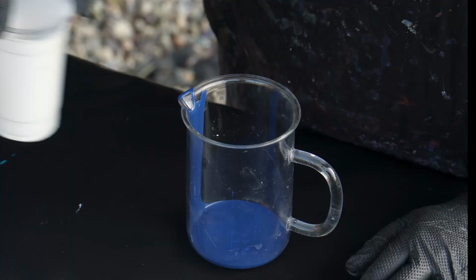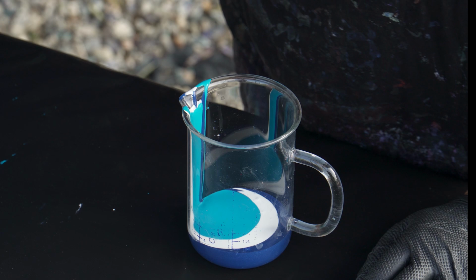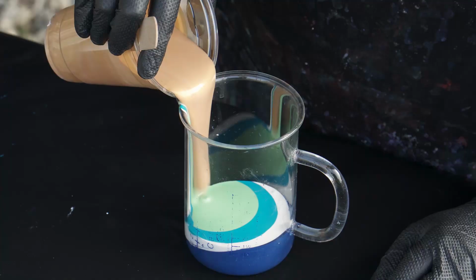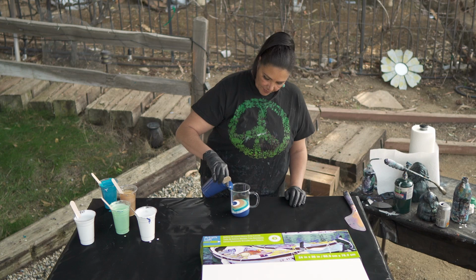Okay, we're going to put some white in there and some turquoise. And some pistachio. I really do want the pistachio to show up on its own. Some gold. Put a little bit of white on the other side of that. For that size canvas, we need about 30 ounces of paint. And I have not mixed it thick. It's pretty thin because I want it to be able to spread around.